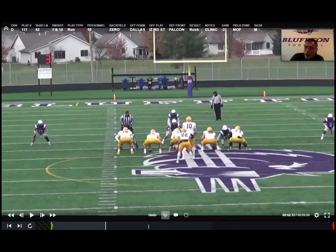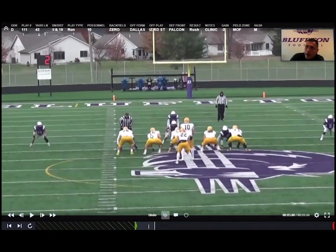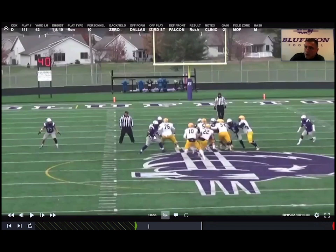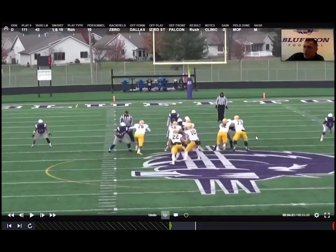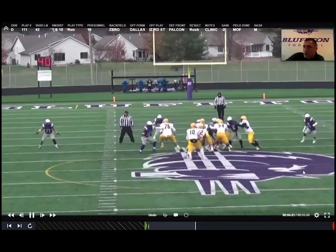We want our end's outside shoulder pad on the tackle's inside shoulder pad. For our four-eyes, we read off the guard and play hands to the tackle. The star tracks his path backside and ends up making the end right. To the front side of the zone play, you'll see the nose playing what some call a lag technique — he plays backside off the zone step, which makes the Mike the front-side A-gap defender. The end does a good job eating up the B-gap and forcing the football to bounce to the C-gap.